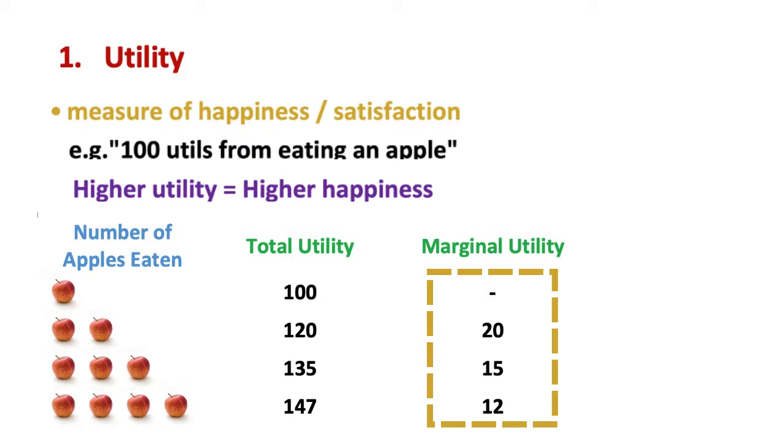In other words, in plain English, this means that the amount of happiness or satisfaction, or let's say utility, you get begins to diminish as you consume more and more of the good, which in this case are apples. This pattern is representative of human nature and is called the Law of Diminishing Marginal Utility.